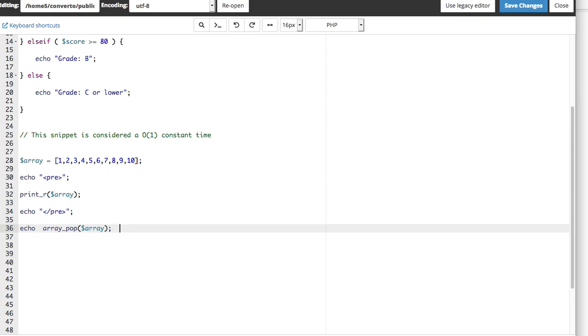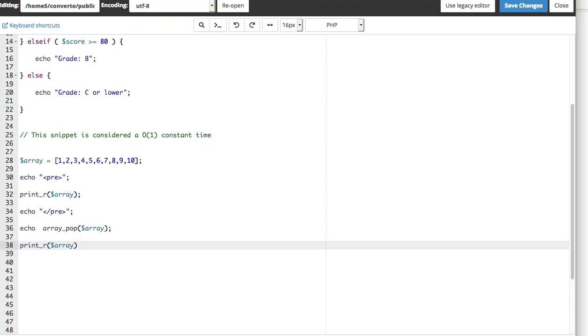And what this does is it removes the last element, right? So if I go like this, print_r dollar array. This is typically an O(1) because no other element needs to be shifted. So O(1) is the fastest possible time complexity and is highly desirable for critical operations.